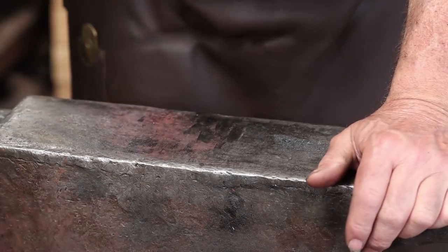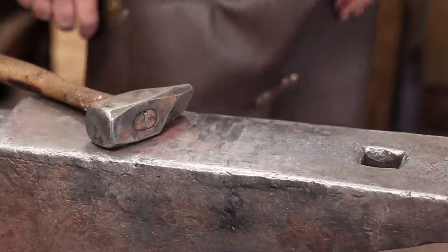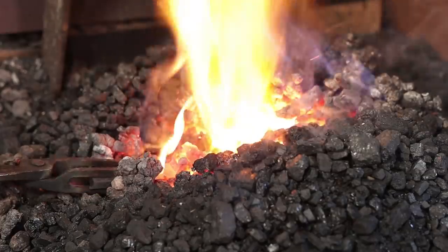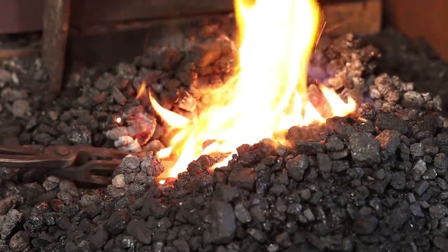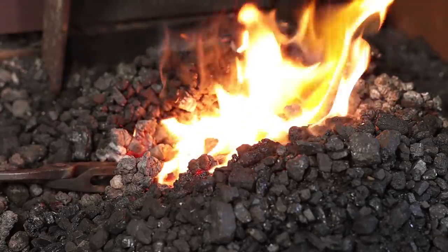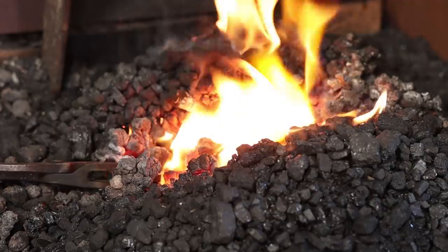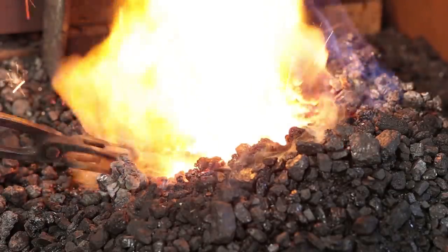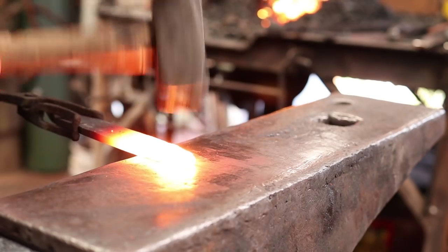I'm going to switch to a lighter hammer. This is a pretty small weld. It doesn't need a hammer that big. Now, wrought iron welds at a higher heat than mild steel does, so keep that in mind if you've been forge welding mild steel and you're going to wrought iron. It's going to need to be a little bit hotter. Just light little taps to set the weld.